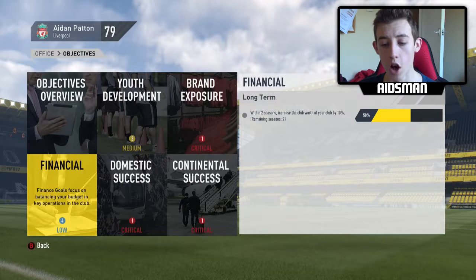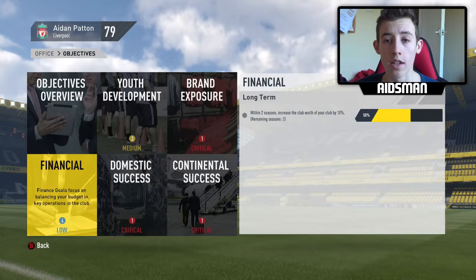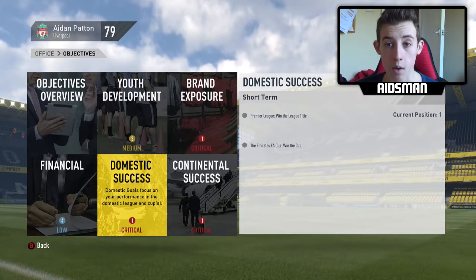And finally, I have a low one here, so within 2 seasons, increase the club worth by 10%. One of the low ones, they're not as critical as the critical ones, obviously. But just make sure you keep an eye on your objectives at all times.